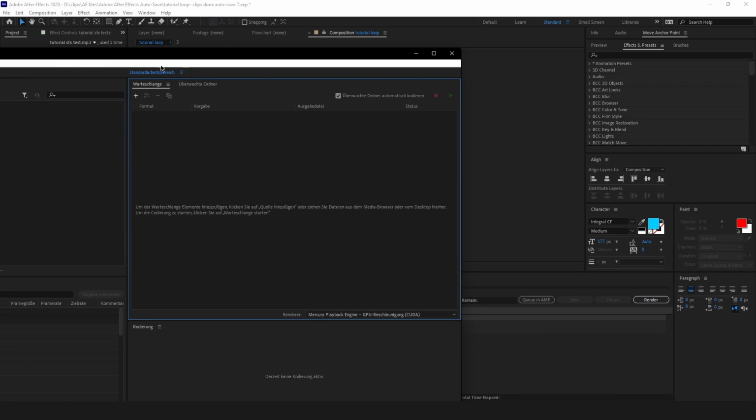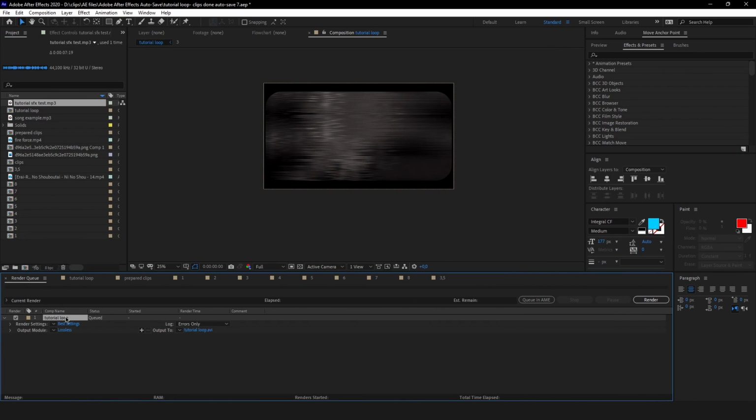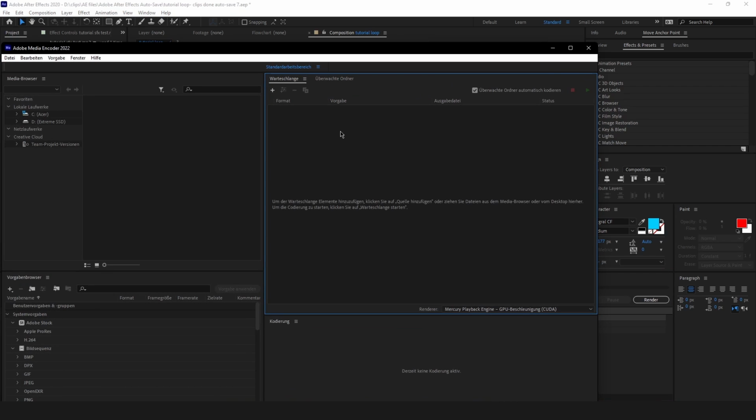This is this one right in here, and if you have this little thing, you can just click on the composition on the stuff you want to render, and then click on Q and AME, Adobe Media Encoder, and then it pops up right here.